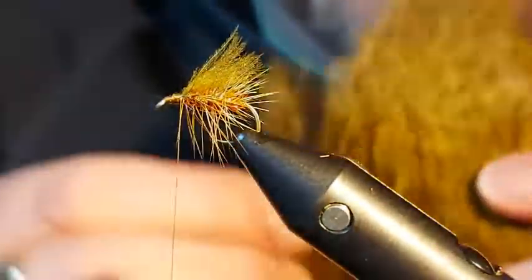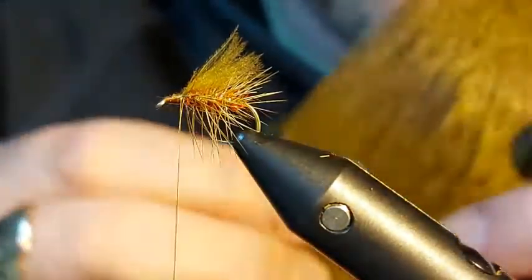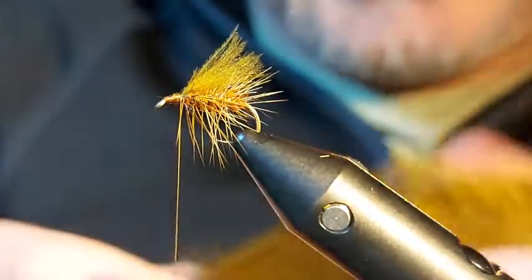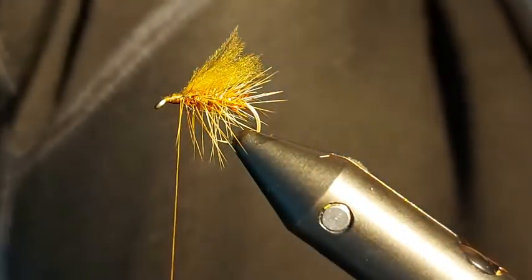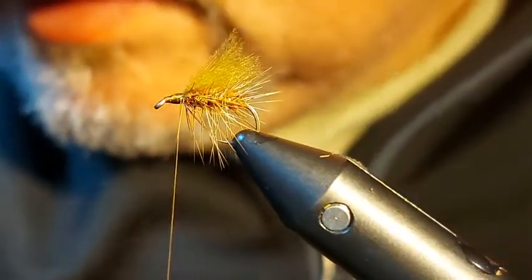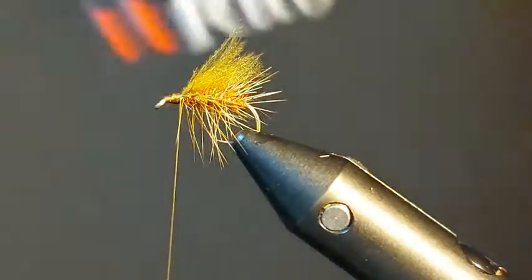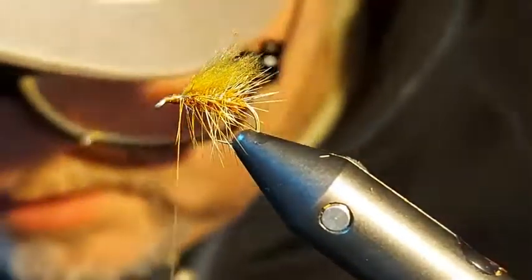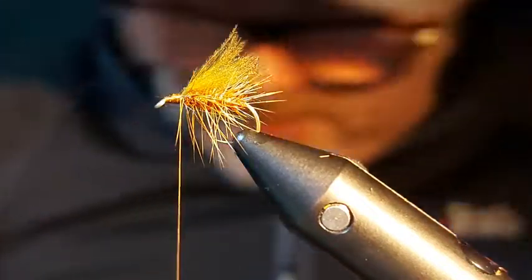Right, so elk hair. It's thicker than the majority of deer hair. So therefore, inside, if you look at it under a microscope, it's got these compartments. So the air that's trapped in it, which gives it that spongy feel. And I don't want a massive amount of this. I just want enough to form that wing silhouette. And what I'm looking for is my hair stacker, which has miraculously, in its hour of need, disappeared off the table. So I'll find that in a second.